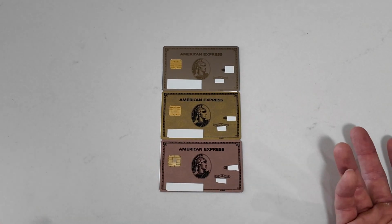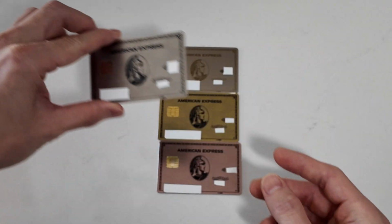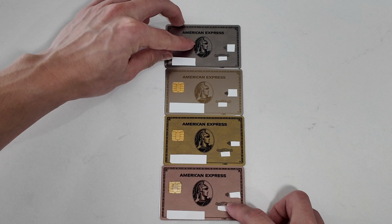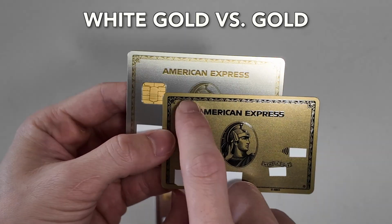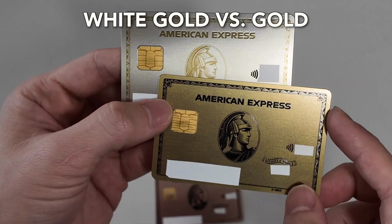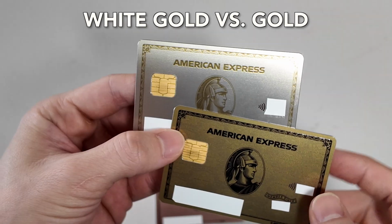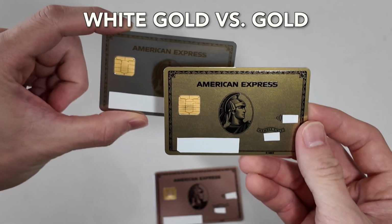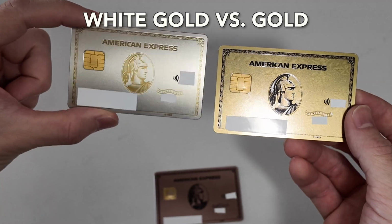Here are the three cards to add one more comparison. Platinum card, just a basic platinum card, vanilla platinum. Looking at the two gold cards, the original one, you can see the black on the font as well as the Centurion more prominent. I kind of prefer this blackness on the white gold, but I guess they want to make it look more faded. If you're comparing the two, white gold and the regular gold, very big difference I would say.